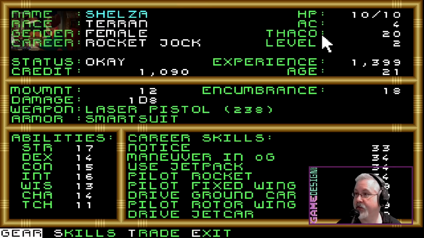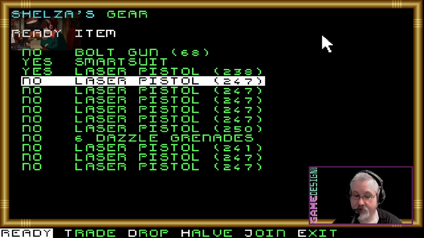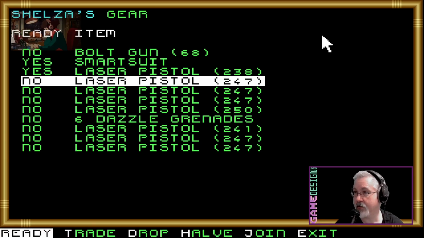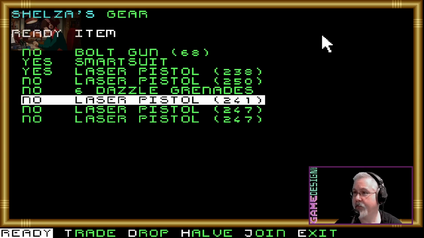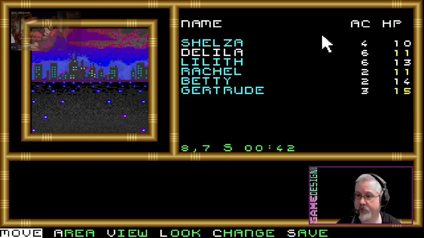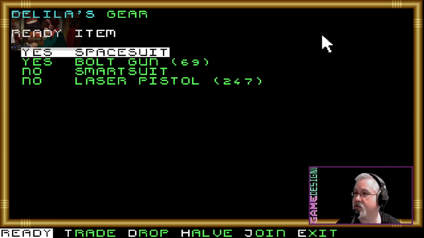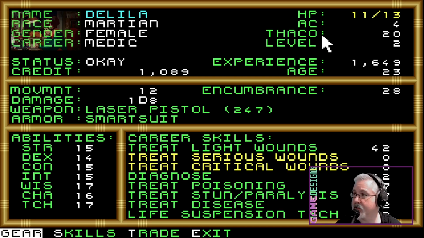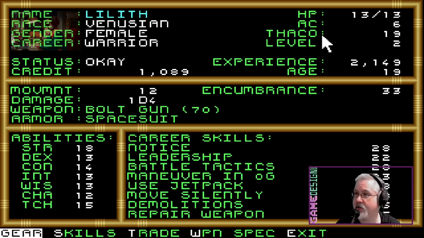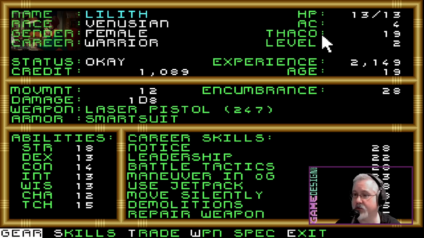So let's... Oh, shit. I didn't want to move there. So, it's better than the bolt gun, which is good. So, let's also trade those out, right? One to Delilah, one to Lilith, one to Rachel, one to Betty, one to Gertie. And then we'll go arm those. There's no way to quickly switch between characters, which is kind of annoying. Okay. So that should up their armor class. And their damage, which is nice. Also, they got a shit ton more ammo on those guns.